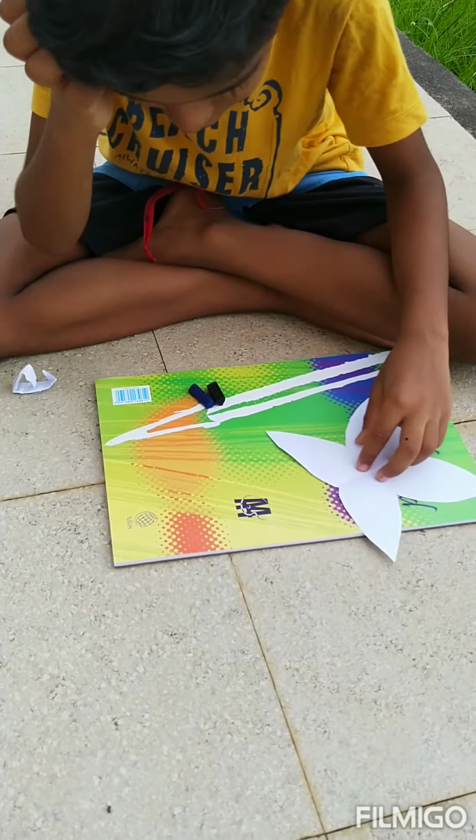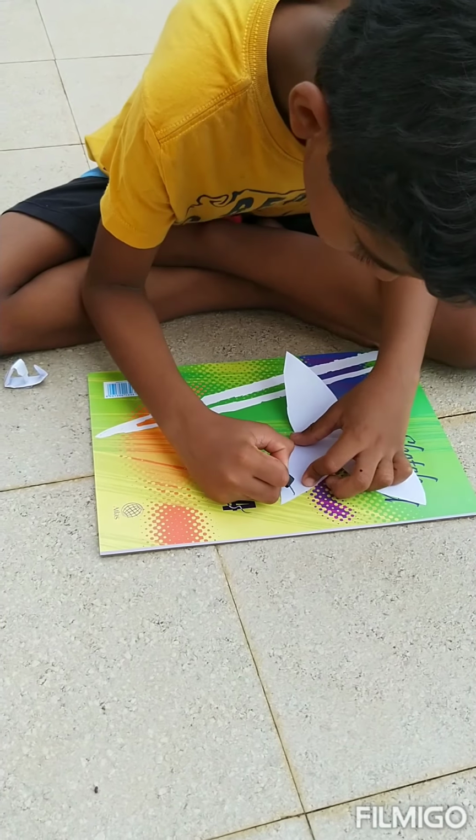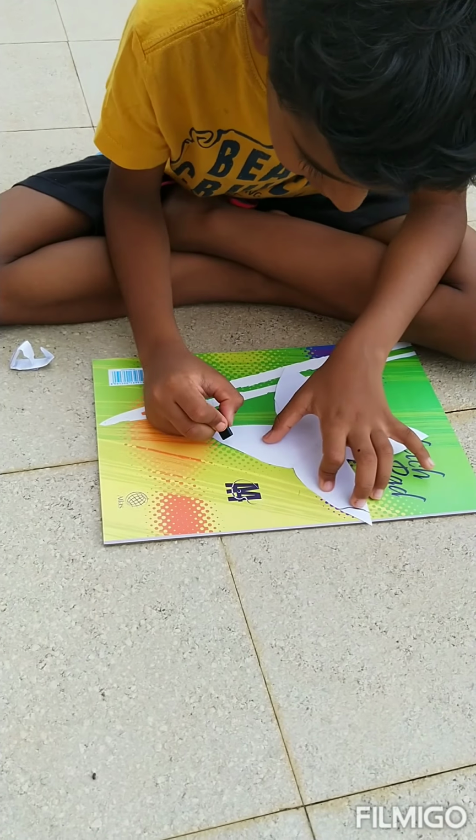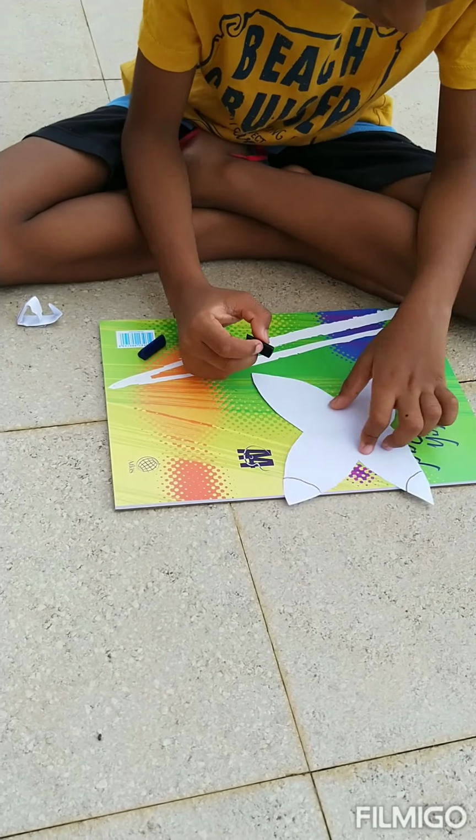So now I'm just gonna go quickly. First I'm just gonna do some black right over there. I'm first gonna just do the black.